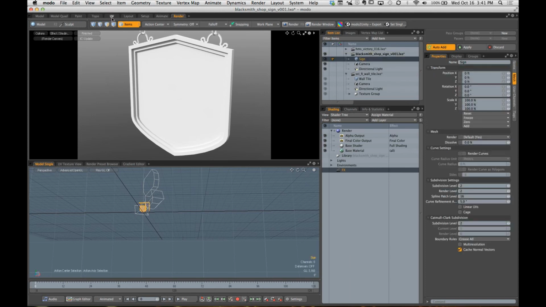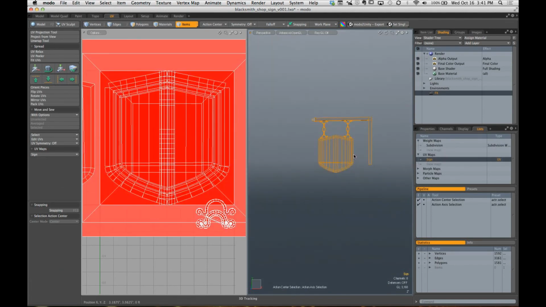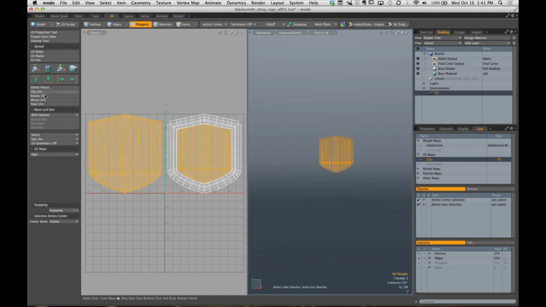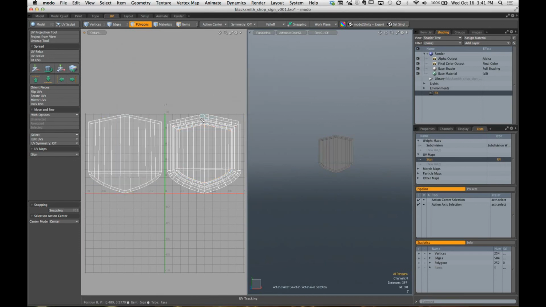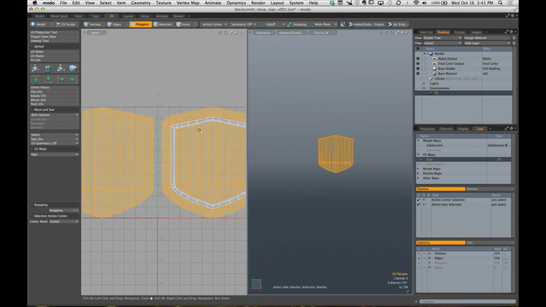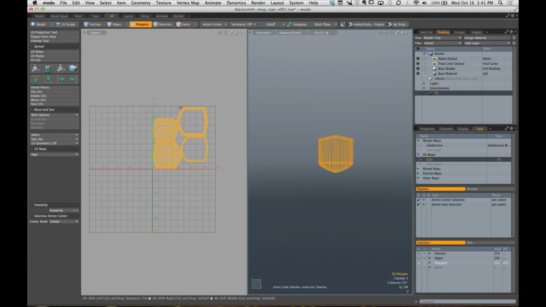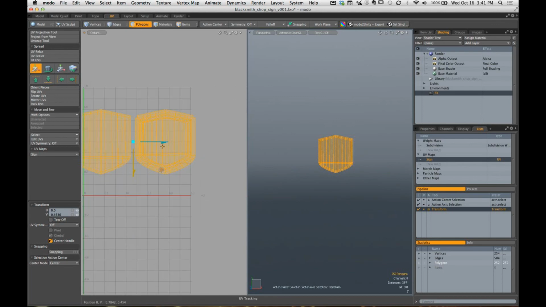Oop, and I need to fix my UVs. Just for demonstration purposes only, let's just do fit UVs.